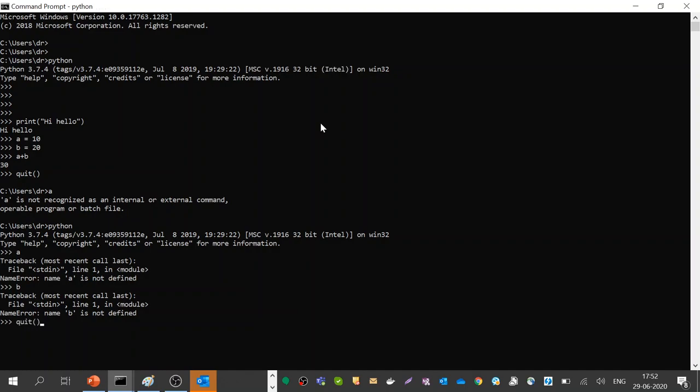Don't get confused, because the virtual machine terminology is also used in a different context, such as VMware providing virtual machines. That means you can have multiple operating systems running on the same machine, like putting an operating system on top of an operating system. That is a different thing. Here, virtual machine means the Python virtual machine, also called the interpreter, or the Java virtual machine, JVM, as we call it. So that is the context, and let us try to open a file and write the first program.